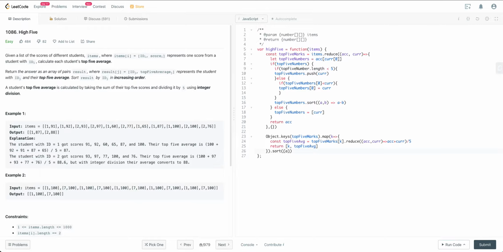This would be again a comma b, and in this what we want to do is basically that a of 1, the first value, which should be the top 5 average, is greater than b of 1. So basically top 5 value of the comparing value. If it is true, then that should be good. And I think we have our answer. The only thing now is to store it or just return it. Yeah, this looks good to me.